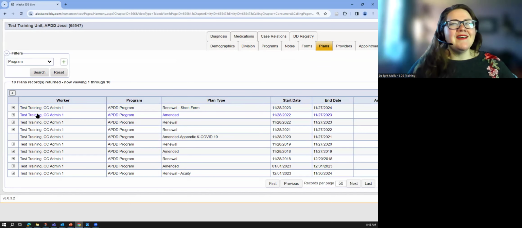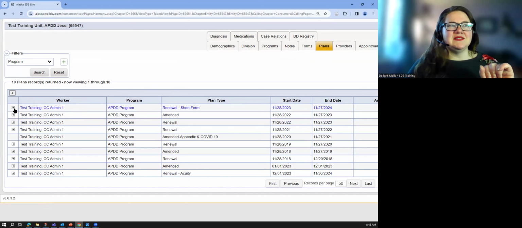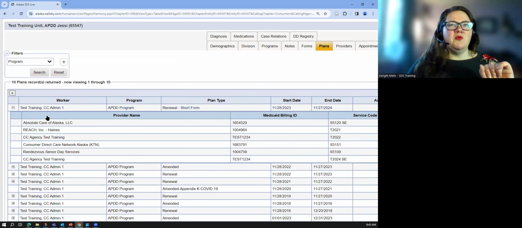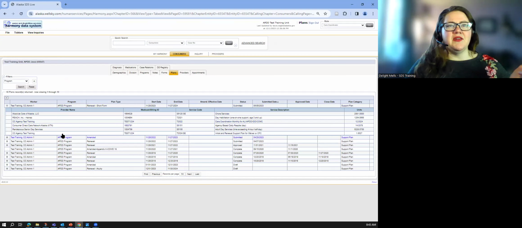Remember, there has to have been a full support plan put in, so there should be at least one support plan in your list view that has this little plus sign. And what you'll see here is the at a glance of the services. So I can just take a look at them and see, oh, this one's pretty good.